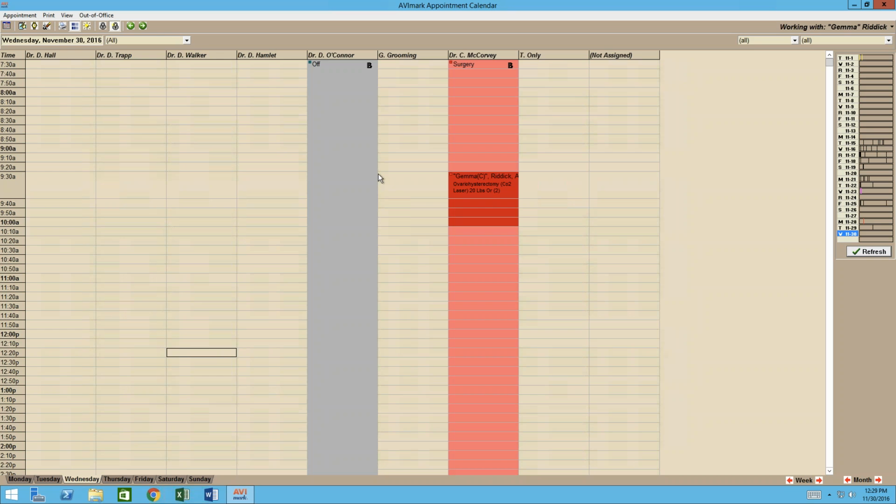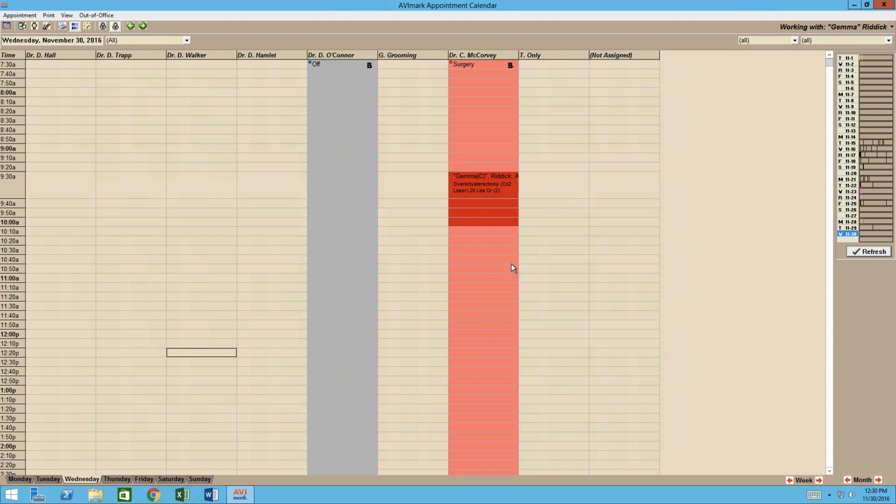These are what's called block-offs that are alerting you that those periods of time are not available to book an appointment. Now, as you can see, some of these we're going to use for surgery so that you can know that you need to book an appointment there, but you will get that message each time that lets you know that you're booking it on a time slot that's already blocked off. So just pay attention to those.